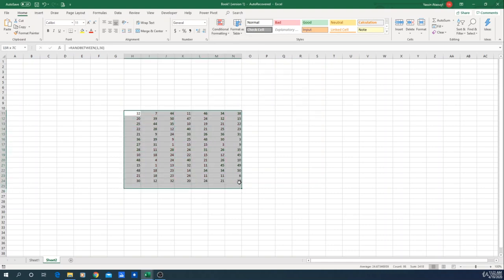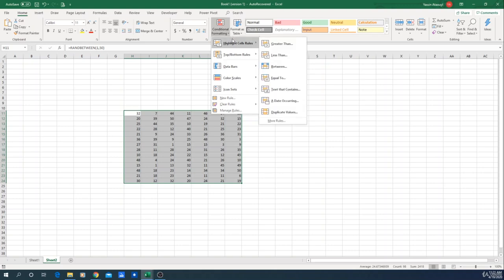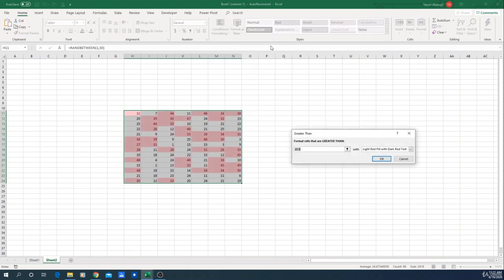Perfect. So right now we'll go to our more advanced part, but once again, as I said, it's not that hard to understand. Here, for example, if I want to add conditions, for example, all the cells that are greater than a certain value. So I go here, and I click on all the cells that are greater than 5. As you can see, Excel will automatically adapt, so all the cells that are greater than 5 will be in light red.